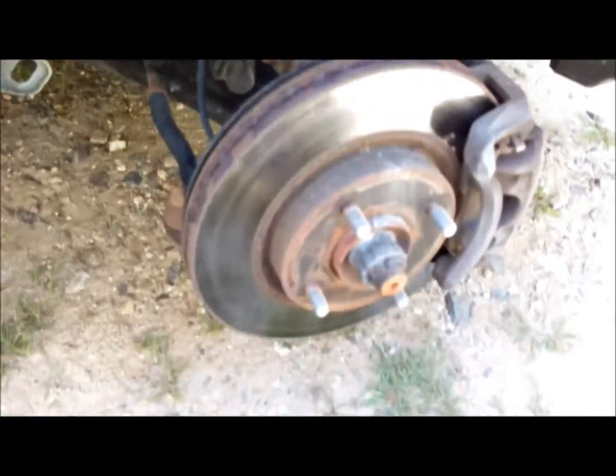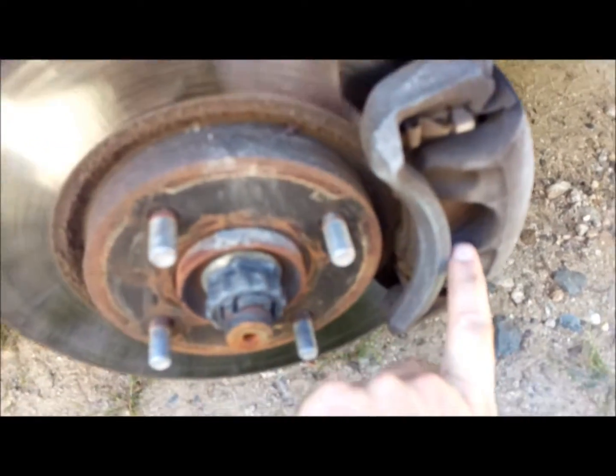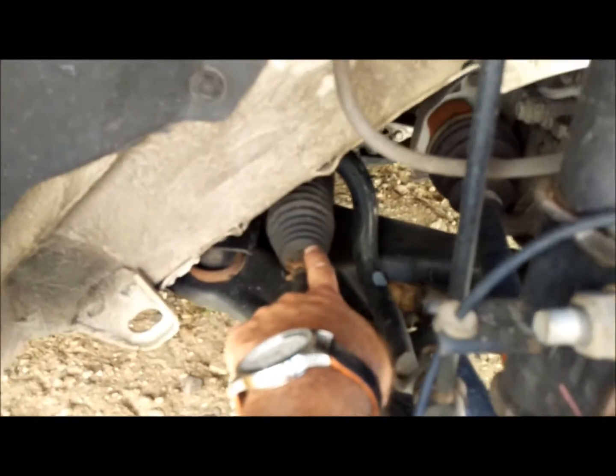Alright, so we've got the wheel off. You can see here's your rotor, your caliper, the pads are right in here. You see the locking tab here. When you get the wheel off, one of the things you want to make sure you check is some bushings. You want to check your boots. Make sure there's nothing torn. Make sure you don't have any excessive fluids, or any fluids really, coming out of any of these.